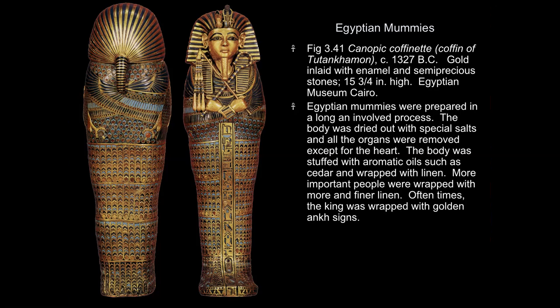But I did get to see a mummy without any sort of protection when I was taking an Egyptian art history class at the University of Toledo. And the University of Toledo has their art classes at what's called the CVA, the Center for Visual Arts, which is right next to the Toledo Museum. If you're ever down in Toledo, check it out. It's really great for a mid-size museum.